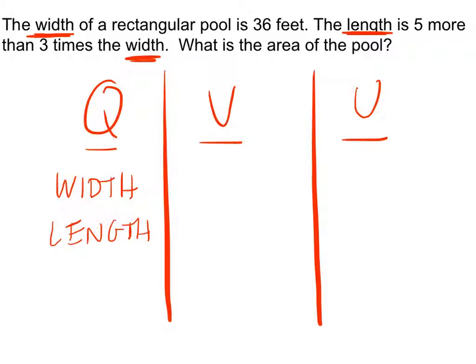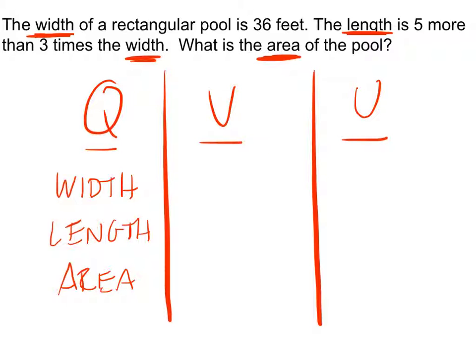What is the area of the pool? Now I see that area can be measured. It can't be measured as easily as length and width because you can't just take out a ruler, since area is a two-dimensional measurement. So I know that area is my last quantity in this problem. I've found all of my quantities.